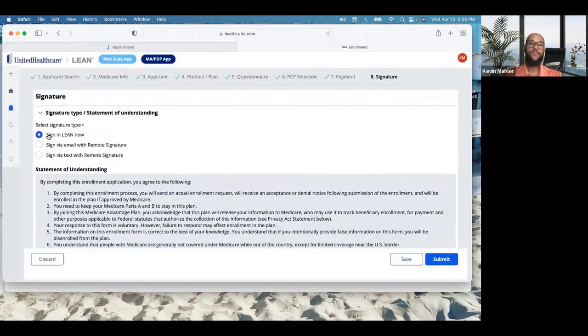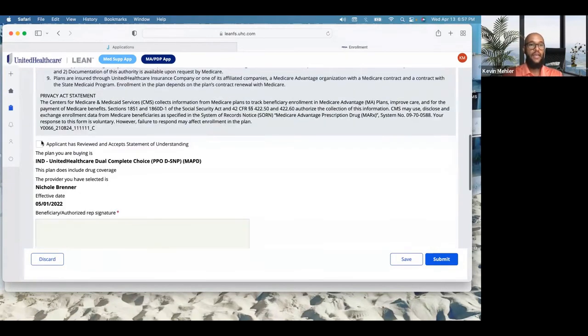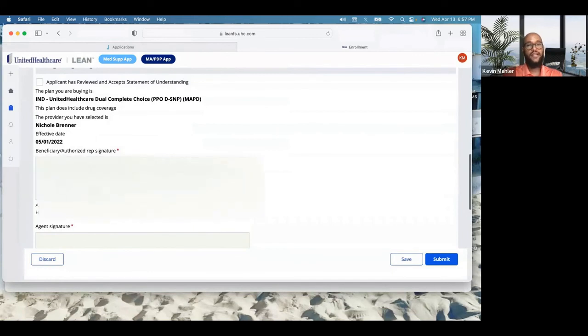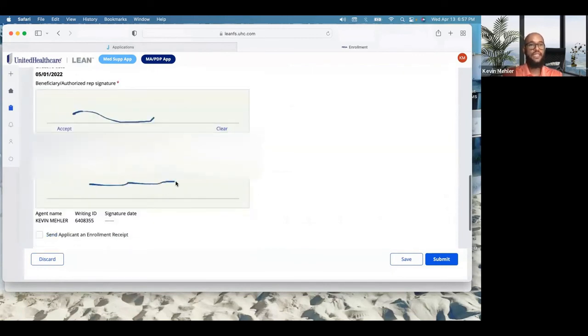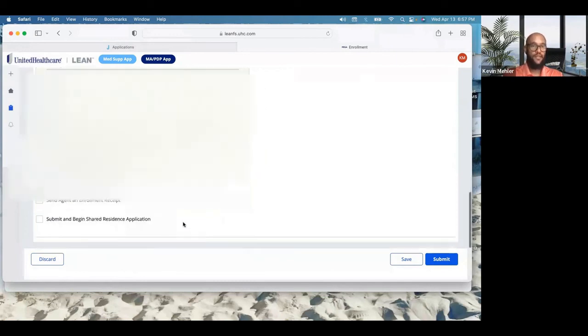And then last but not least, we have three options. You can sign on the screen, you can sign via email, or you can do the text message. If you go the text message route, guys, it'll send the client a one-time text message saying, hey, this will only be for one-time use. Do you agree? Then write back yes. They write back and then they send them the link, okay? If you're in person with the client, the client signs here. You always have to hit the accept button. Otherwise, it won't actually submit the application for you.